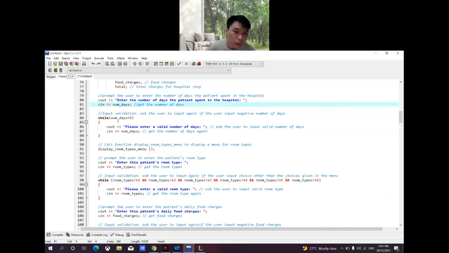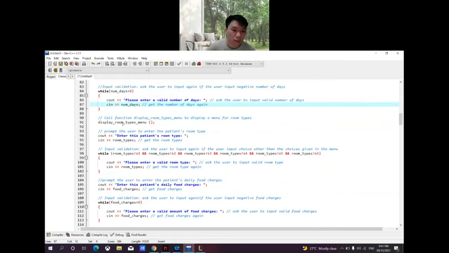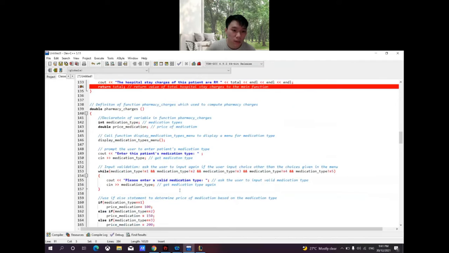If the num days value is lower than 0, then our program will automatically bring out a text which requires the user to re-enter the value, and it will be assigned to the variable num days. After that, our program will call the function display room type menu. This function can be referred to here.